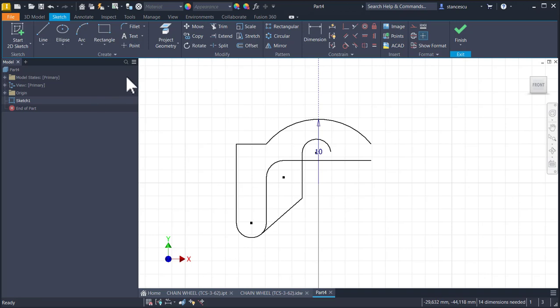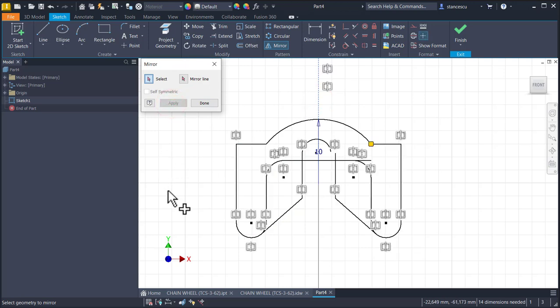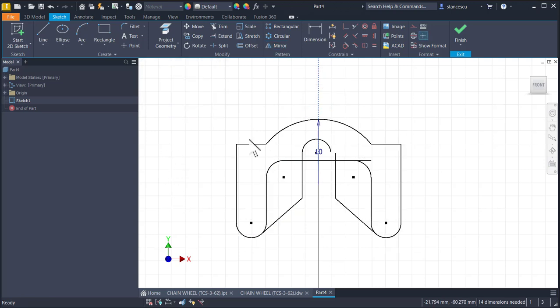Again, I mirror these lines and this about the new line. So we have this combination.